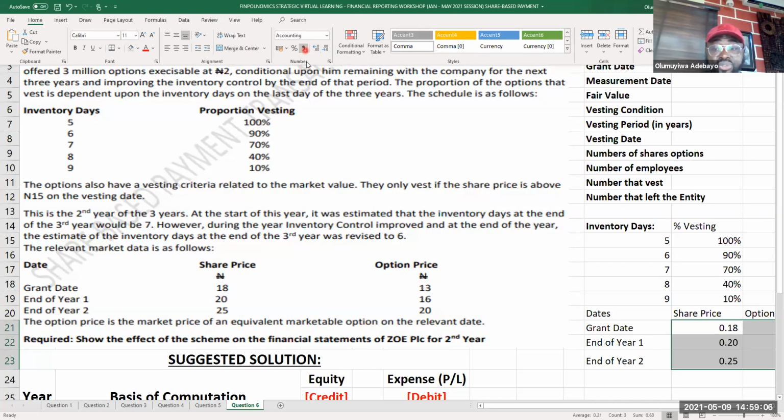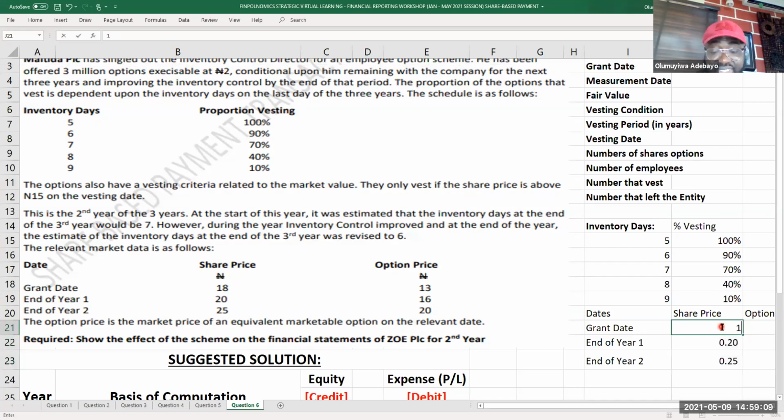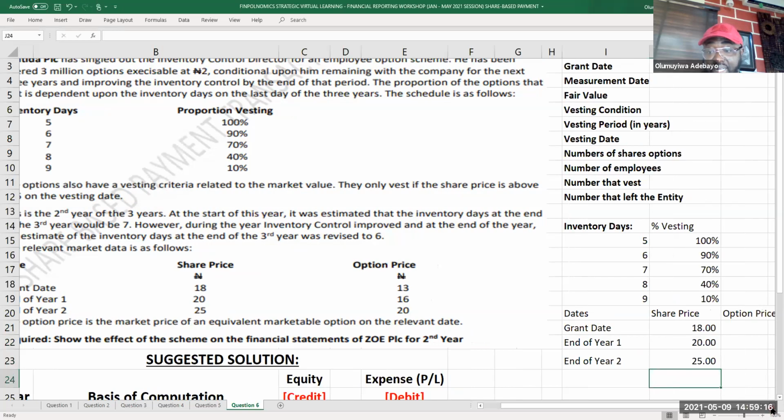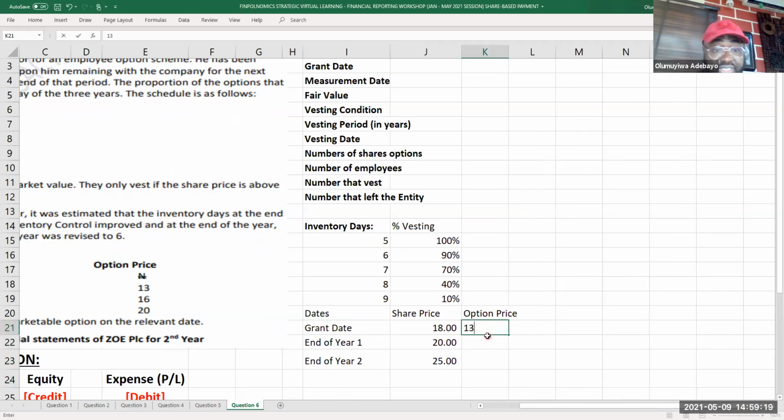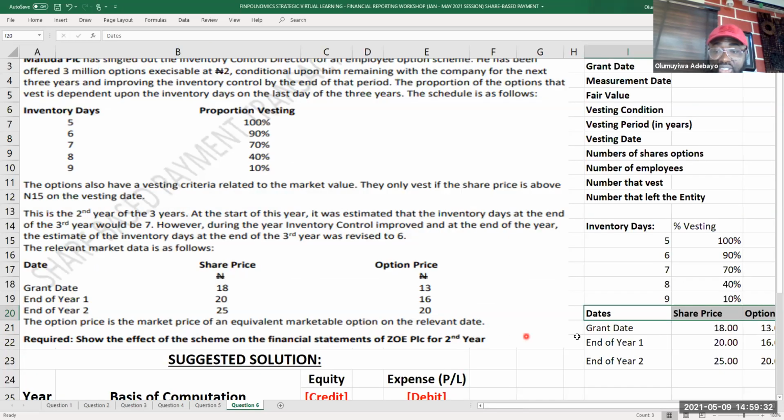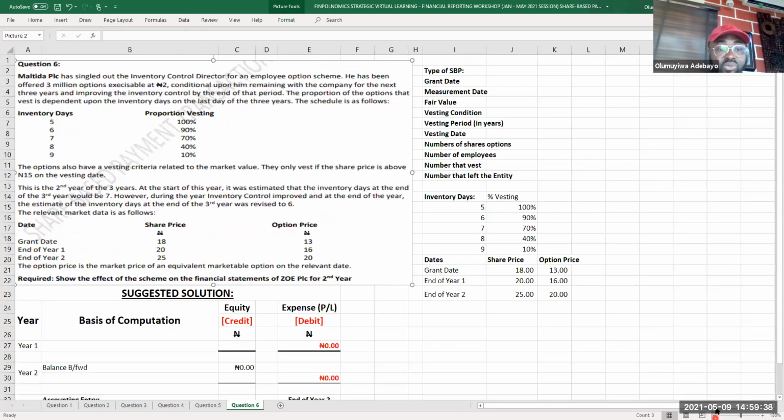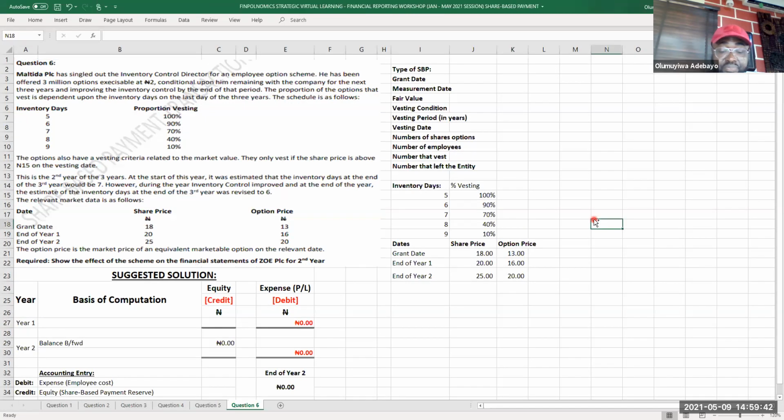I want you guys to proceed to solving or discuss, deliberate on the question, and probably when we come back, we either immediately attempt solving it or we'll attempt to solve it to give you guys more allowance after looking at other aspects of share-based payments, which is the bane of our discussion today. What's going to happen now is we'll go into our break room discussion, and on that premise, we'll come back to continue the section. Okay.